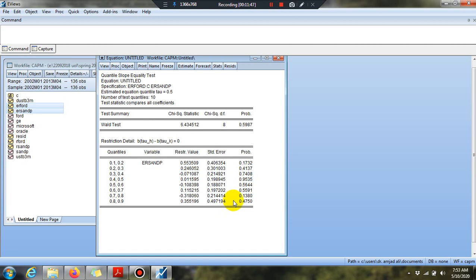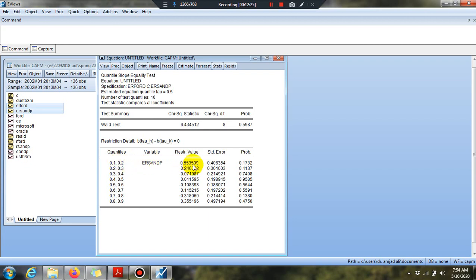See, this output shows first a test of whether the corresponding slope coefficients, which is our beta, are identical, followed by a pairwise comparison of one quantile with the next.